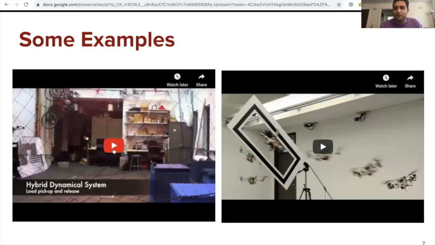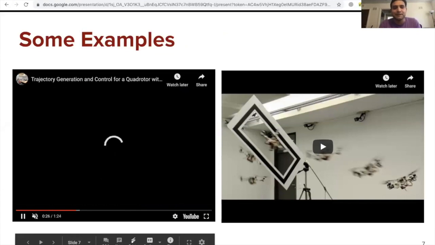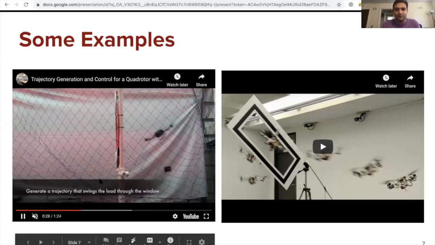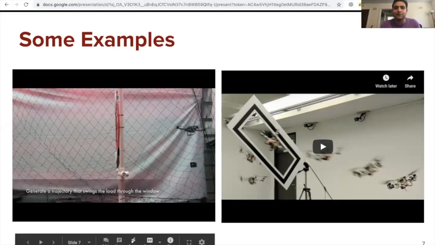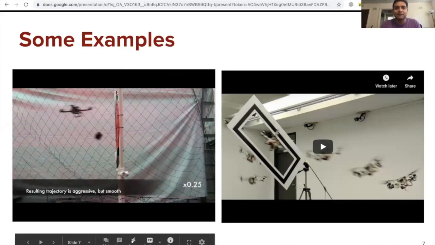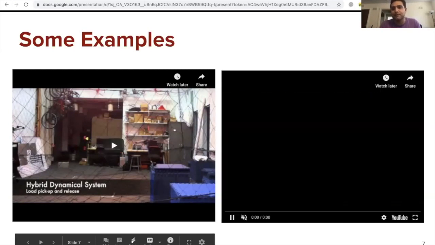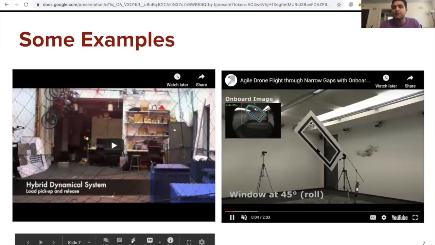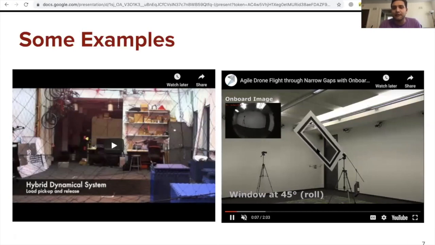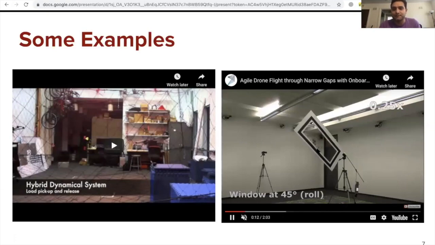I'd like to show you some 5-second examples of what I mean. For example, you can see a suspended load from this multirotor. It actually uses its own dynamics, going back and forth, so the load is faster than it is, and it can actually pass the load through the obstacle. This one cannot go straight through that obstacle. It needs to tilt in order to pass through it.